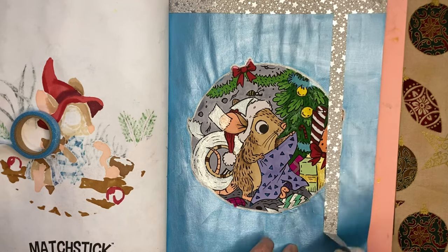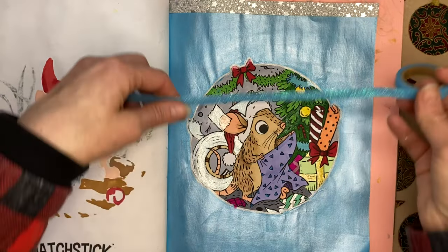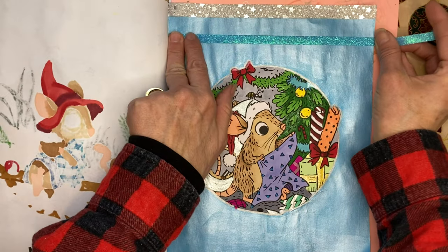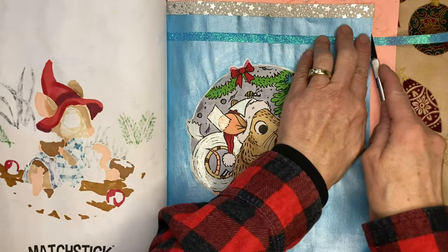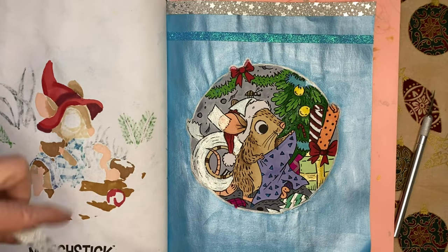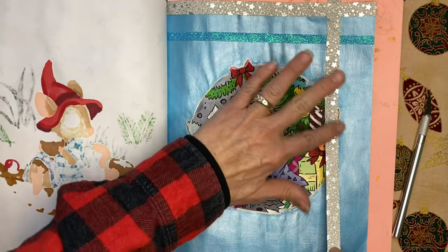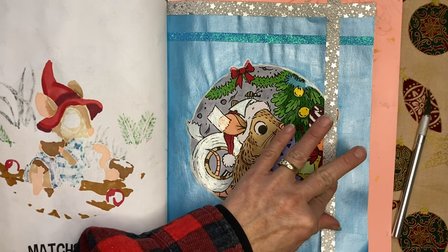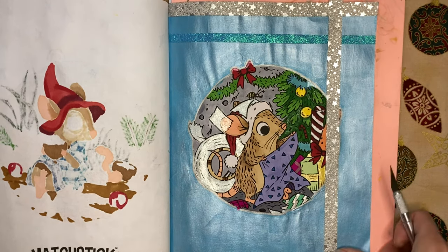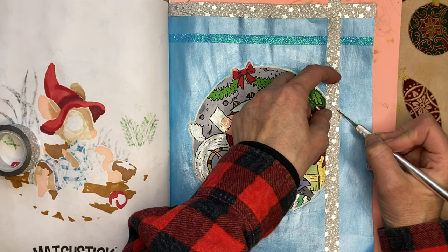Okay, so let's gently lift this off and we'll stick this one down. I mean, there's no right or wrong way to wrap a present, right? And I'm not going to push down there. I'm going to push down here. Okay, cut that, and it's a little bit tricky here because we can't really see through this washi tape.